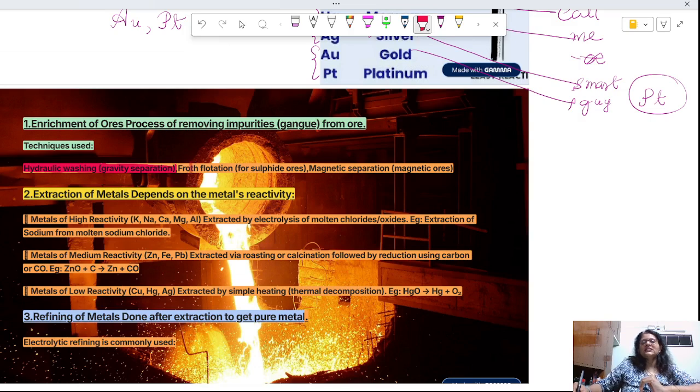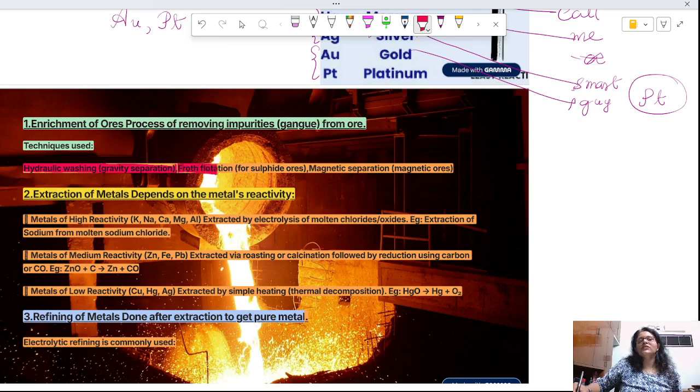Again, if there is a difference in density, for example, if you want to separate butter from curd, we will be diluting the curd, making it buttermilk, and then what will we do? We will be agitating it. We will be putting it in the mixer grinder, or we will be using a beater, so that we make it froth. We can see that butter will be rising up, and we will be collecting butter from the top of the buttermilk. So the method uses high speed rotation, or we can say that we are applying air into it or agitating it.